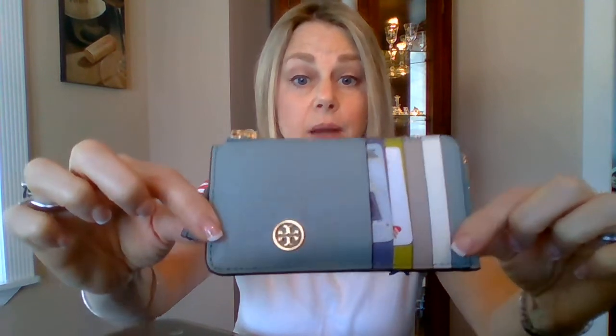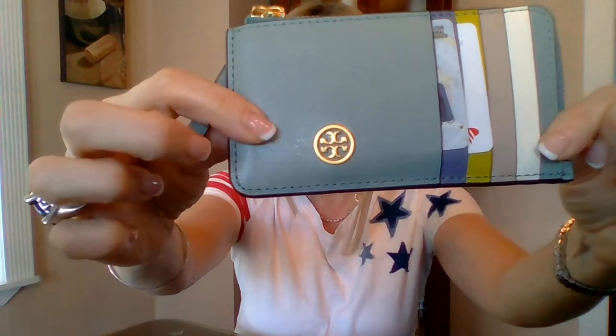You could hold 10 cards with this, which is really a plus. The colors are beautiful. I have my cards in there — I wasn't going to take them out because the pockets are pretty tight. I don't want to keep putting the cards in and out because I don't want to stretch the pockets unnecessarily. The colors are beautiful: blue, yellow, purple, white. The main body is blue. It has the Tory emblem right here. It's a zip up with gold hardware and a nice pull tab.